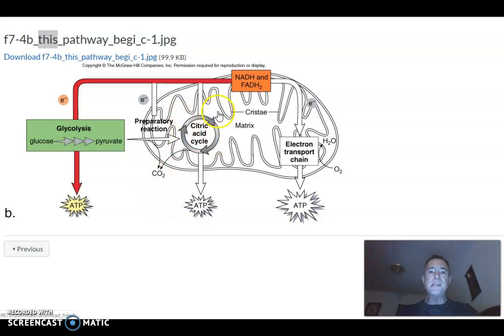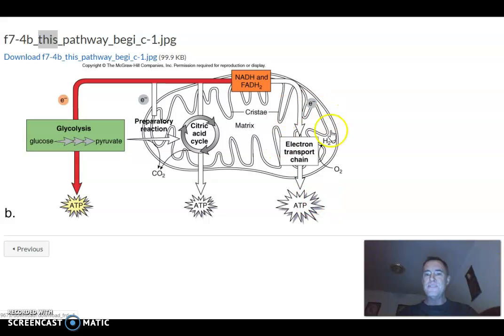Now what else we see here is we see our cycle that was going on where we're pulling out more NADH, and also this time we're pulling out some FADH2. But we also know that the 2 carbons that came in on the acetyl were also pulled back out, so we see that we're losing some more carbon dioxide. Well, we also see that we made a little bit of ATP. We made 2 ATP here, and we made 2 ATP here. So for 1 glucose molecule, so far we have 4 ATP.